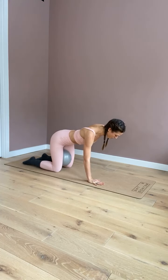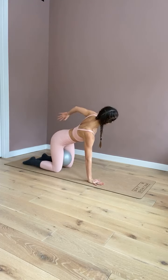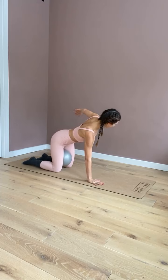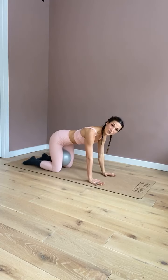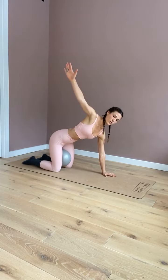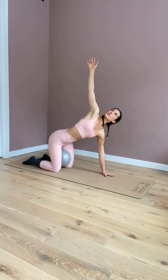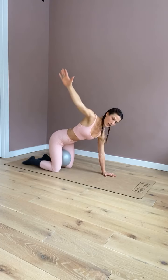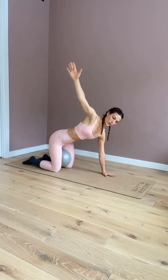Try to keep your weight forward. I'm breathing heavily today. I hope you're connecting into your breath as well. And one more here. And then drop it down and start to extend your arm out to the side. We're going to hold in this position. We're going to start to rotate up to the ceiling. Nice big rotation here. Using your core to go back down to the center and then rotate again.